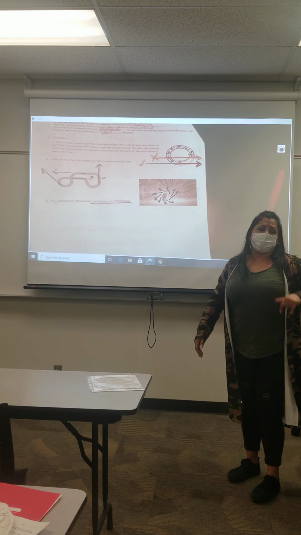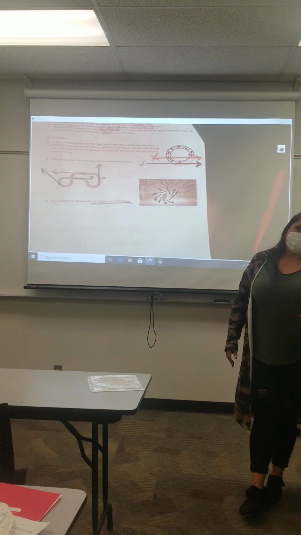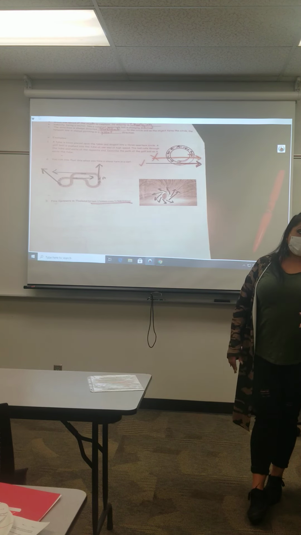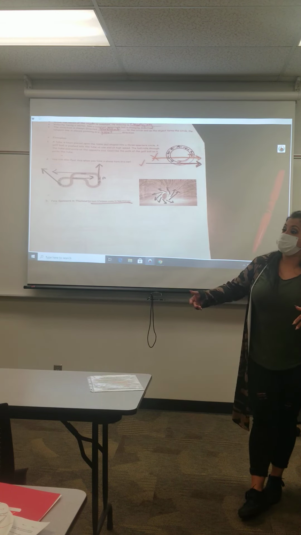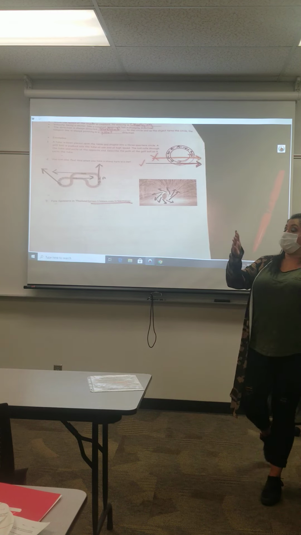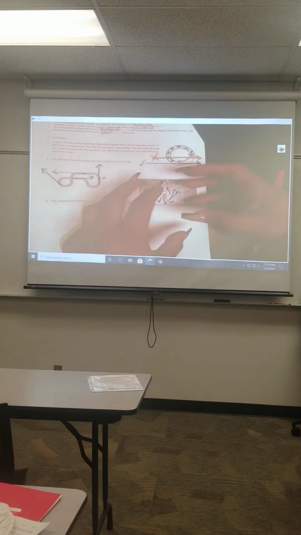I mean, the question might be, well, how does the object move? It moves in a tangent line. Why does it move in the tangent line might be a question. Due to Newton's first law of motion, an object in motion is going to stay in motion. So any parts of those may be asked. We want to make sure we understand the whole concept of that.